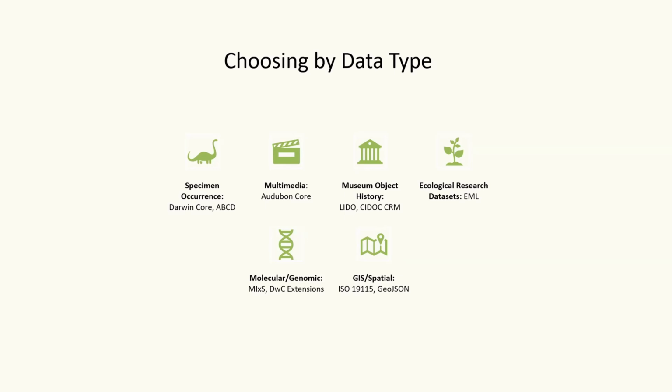If you have geospatial data, you want to use ISO standards or GeoJSON schemas. It's quite important to look at what your data type is and what the aim of the specific standards is that you're looking at, and see what kind of matches. I'm not against talking to AI and getting it to suggest to you what to use. I think that's actually quite a useful thing to do if you're trying to pick a standard and you're not quite sure. For example, Darwin Core and ABCD are quite similar, but there are a few differences that are quite specific. So maybe that could help you if you're a bit confused.